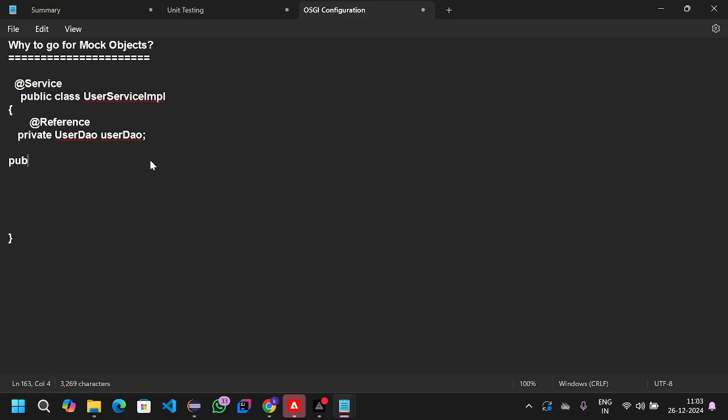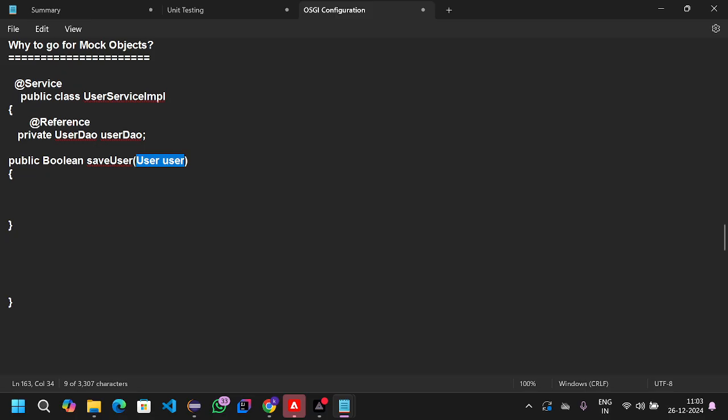Now I can take one method: public boolean saveUser, and for that saveUser I will pass a User class object as input to the method.